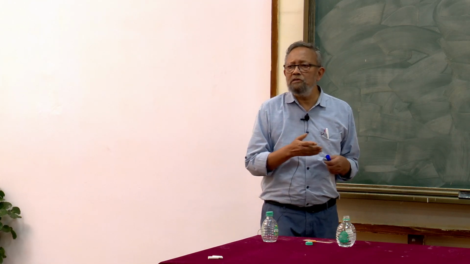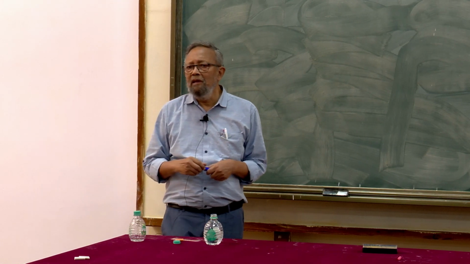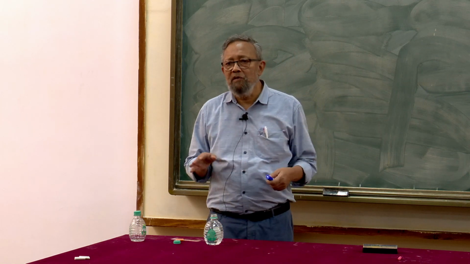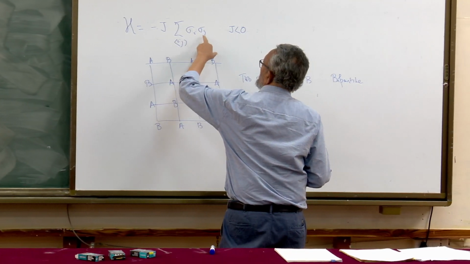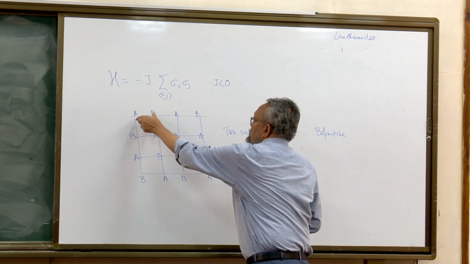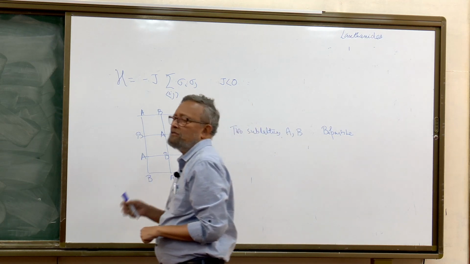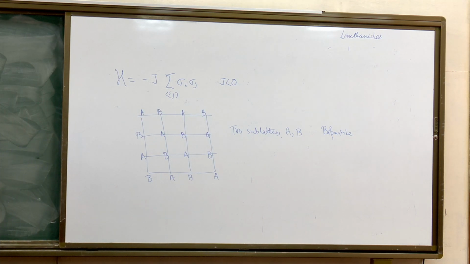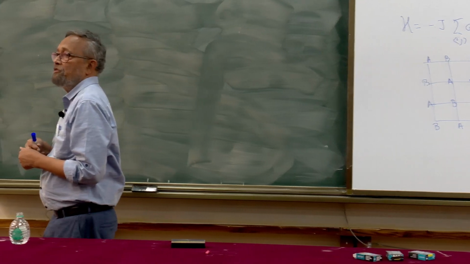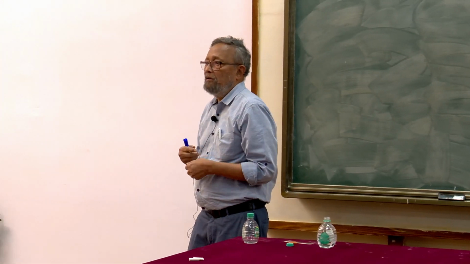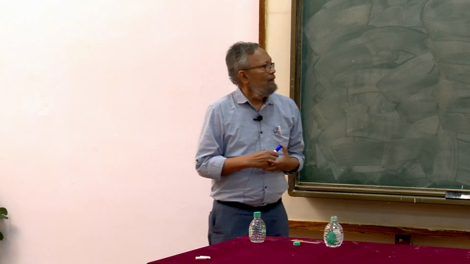How do I do that? I just do this transformation. In the B sublattice, I define a new set of spins which are the negative of the A sublattice. And then the fact that J is negative goes away, J becomes positive. Because every time I do sigma J, I am taking one spin from sublattice A and one spin from sublattice B. These nearest neighbor interactions always are like that. There is one A and one B. So if I define new variables which change the sign of spins in one sublattice, then that introduces an extra negative sign, which then makes J positive. So thermal properties of this are going to be the same as thermal properties of the ferromagnet in 2 dimensions. But of course, magnetic properties and correlations will be very different.